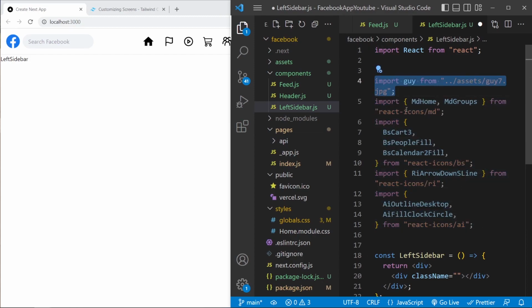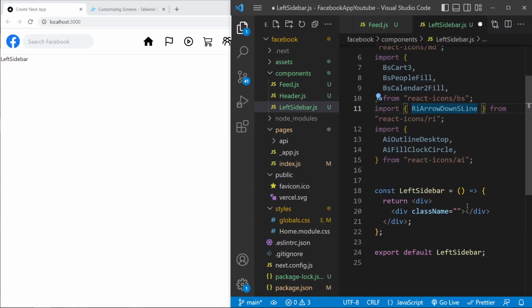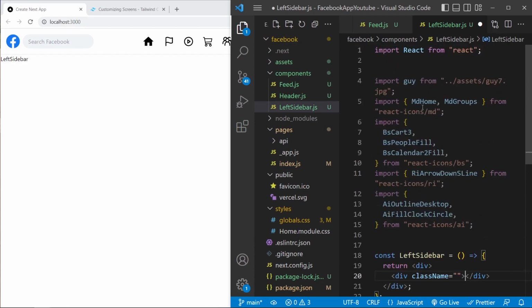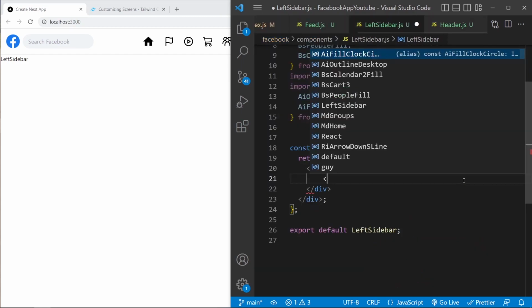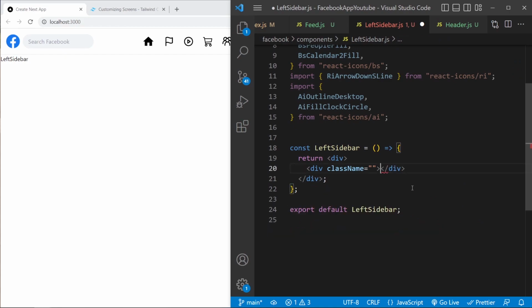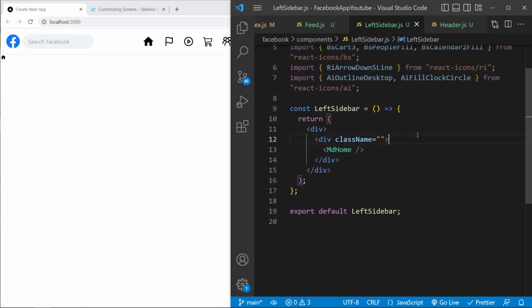So we have the guy, and then these are the icons from React icons. We're gonna start with the home icon. So I'm gonna copy the home, I'm gonna paste it here, save, and we have the home button.